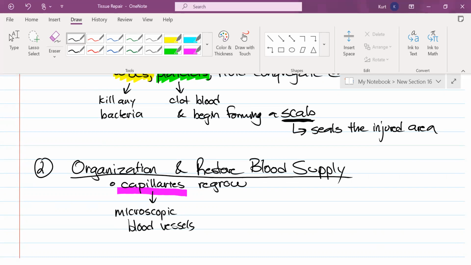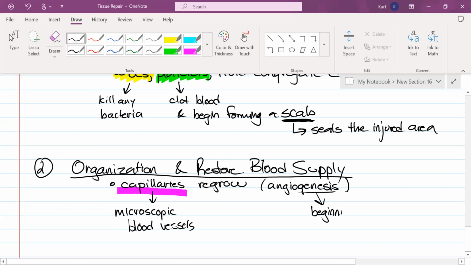And this process of growing blood vessels is called angiogenesis. Now, I don't expect all of you to be Latin experts, but I would hope that most of you can decipher what genesis means. Beginning or creation, generally same thing. Angio means blood vessels, arteries or veins or capillaries. So angiogenesis is the creation of blood vessels.